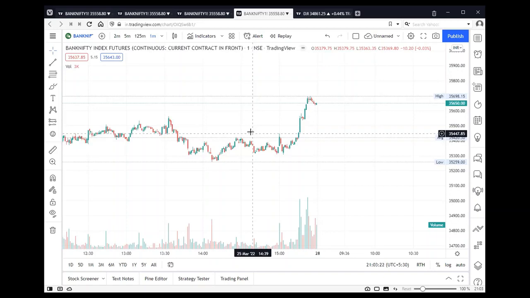So if you have to survive against these FIIs, operators, even domestic institutions, mutual funds, there's only one way. That is chart, trading from the chart. Because charts won't lie. Charts will speak the truth. It is based on price action, and once you concentrate and learn to trade from the chart, that is why TradingView becomes very, very important. Okay, so that is why I emphasize, I am putting it as a condition, the TradingView.